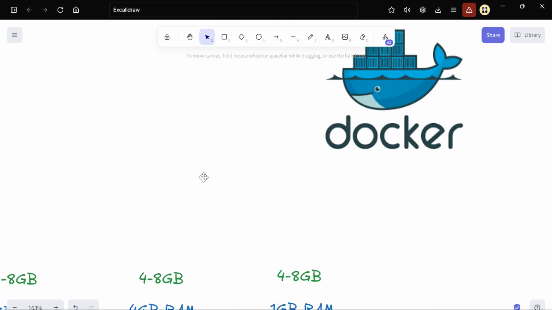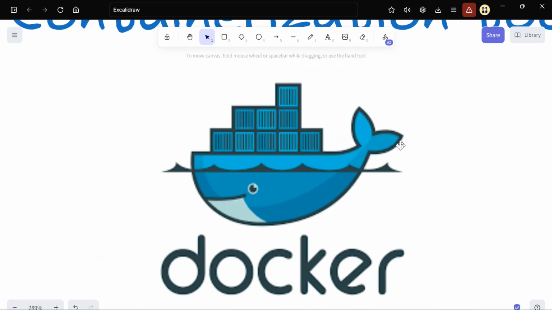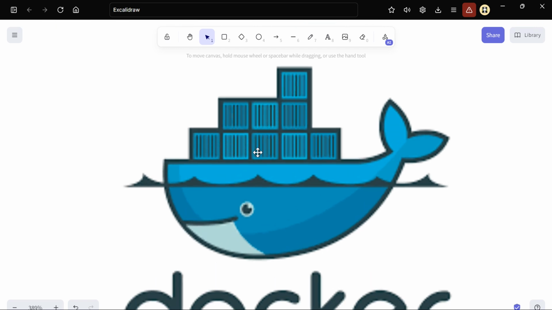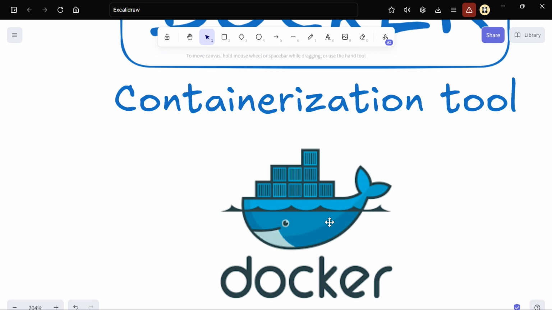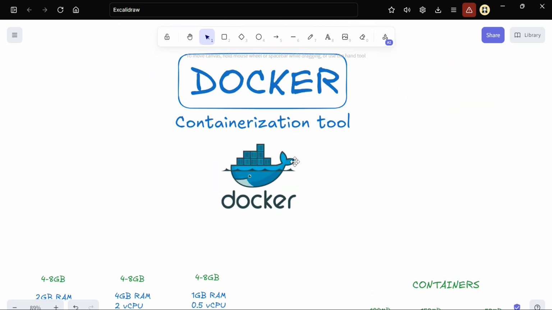So now let's go back to the logo of Docker. This is a ship, or let's say a blue whale, or a ship in the shape of a blue whale, and on top of it you have tiny containers. That means this ship is like the base machine, and on top of this base machine you are running multiple small virtual machines, and these mini machines are called containers. So this ship is carrying multiple containers. Now this container can be Amazon Linux, this can be Ubuntu, this can be Red Hat, this can be SUSE, etc. So this is what containerization is.